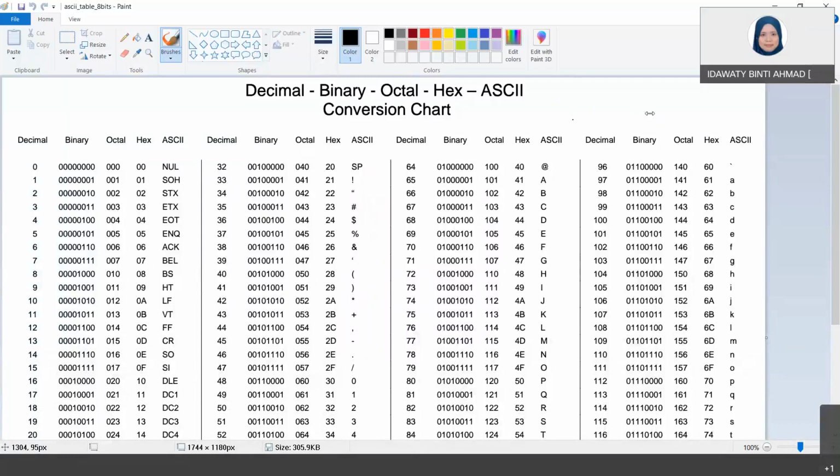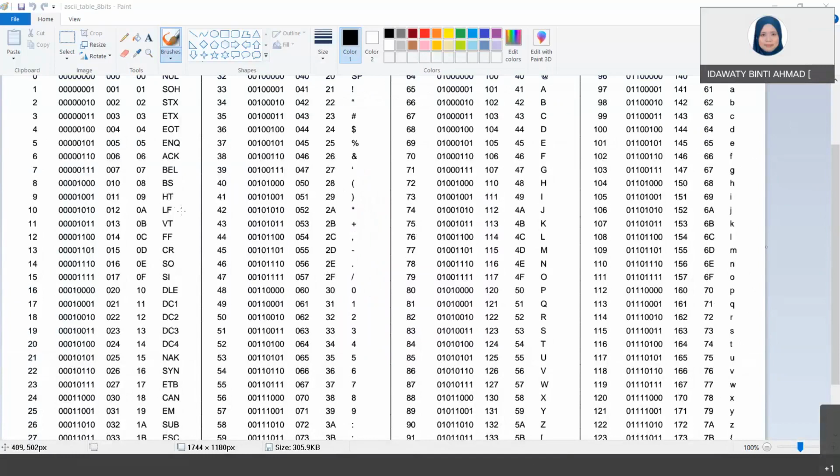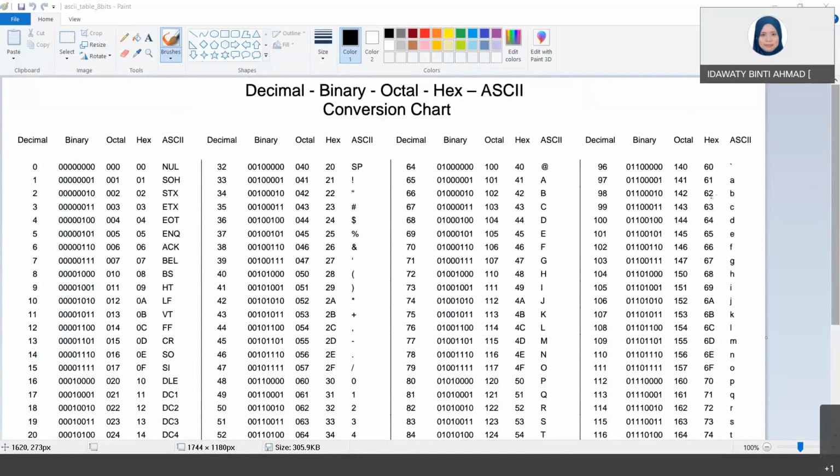This is the 8-bit ASCII, where you have all these characters: A, B, C, D, E, F, G, capital letters and everything, including LF, line feed, and CR, carriage return. We will talk about that later. Basically, whatever you key in from the keyboard and all the control characters will be interpreted by this 8-bit ASCII.